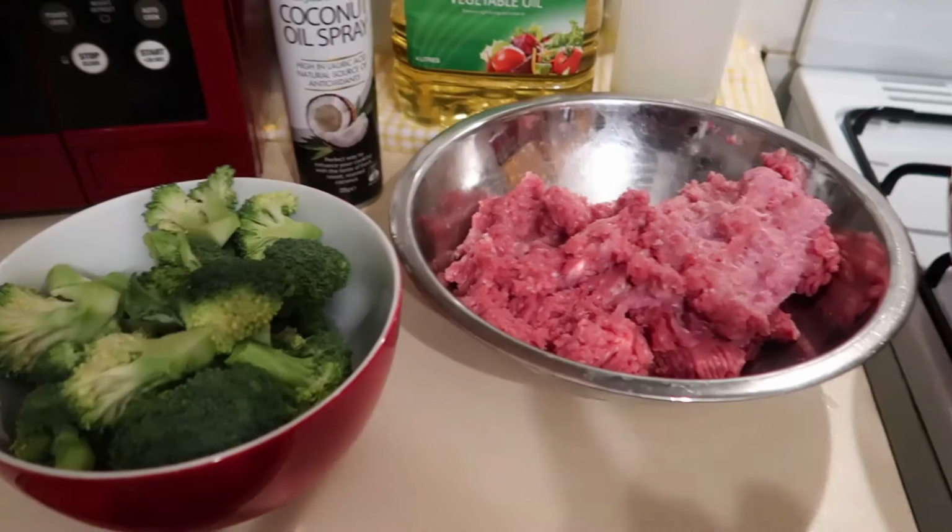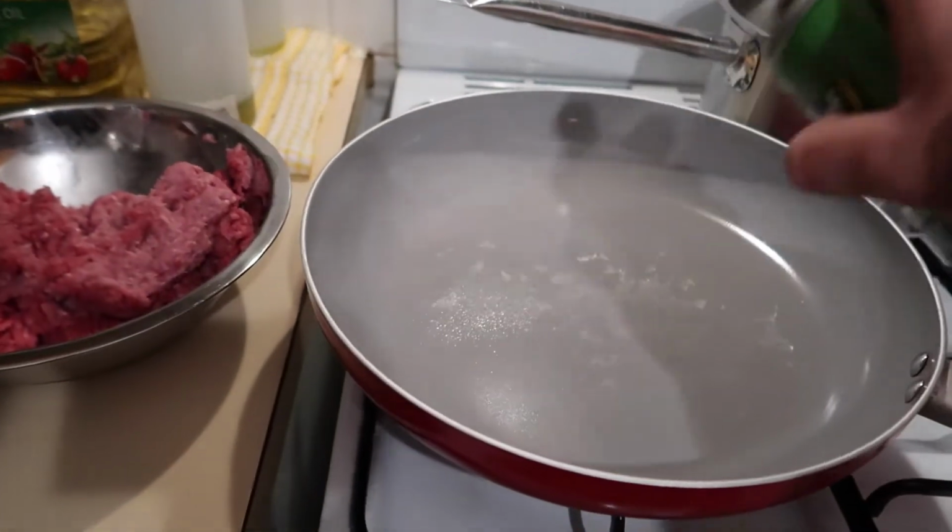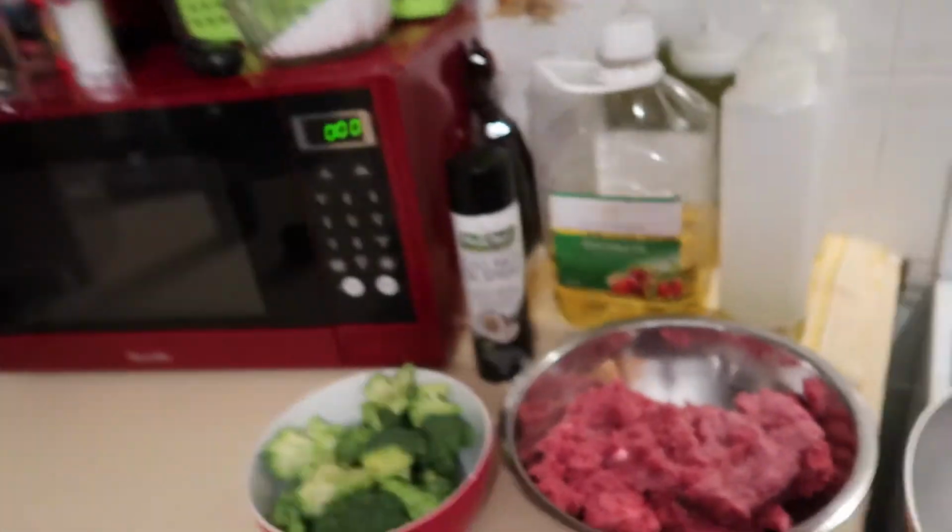Alrighty, so I got my mince, got my broccoli. Water's boiling. Going to give this a quick little spray. Now, use a non-stick pan, it's gonna make life so much easier because you don't need to use much of that spray. Let's get all of this cooking now.